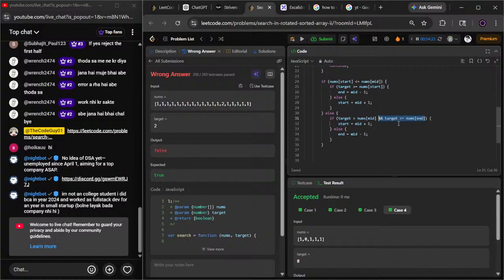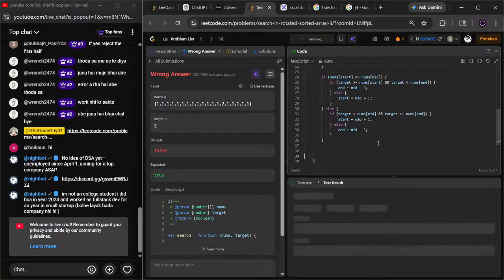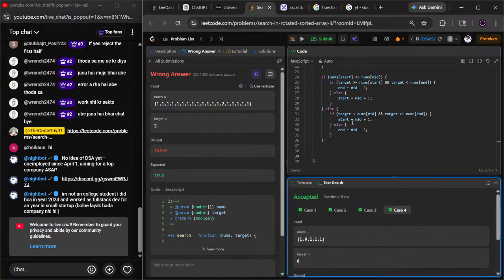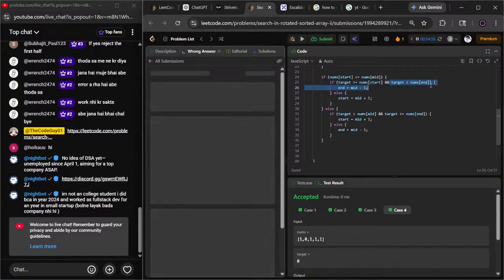Shit, forgot to add this condition here. This will be less than since we are doing equal to. Okay, now it's final. This is the one I was missing here.